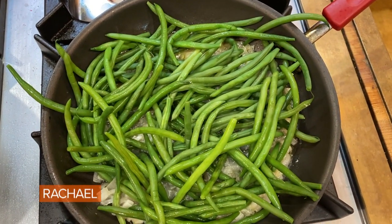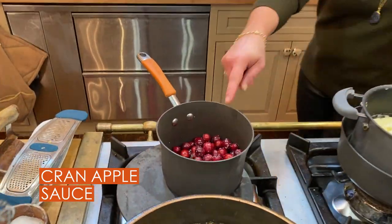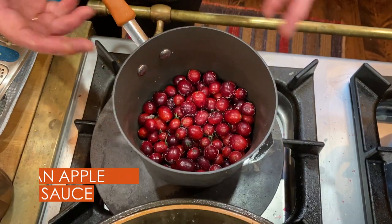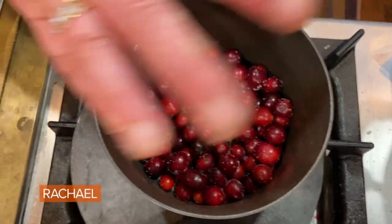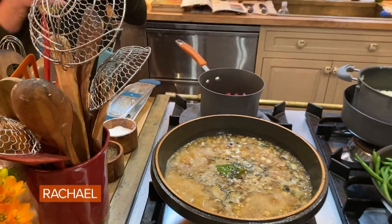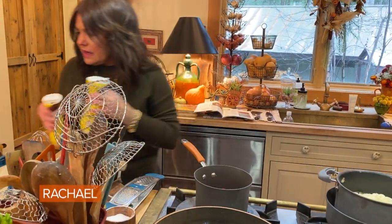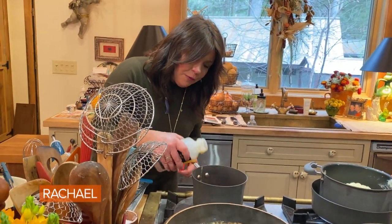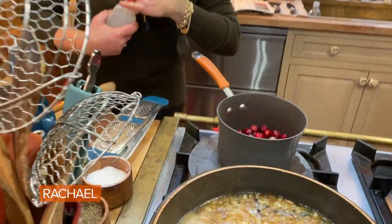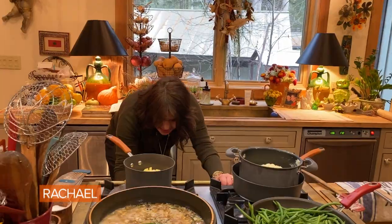For the relish for this dish, I have one package of cranberries — right here, 10 ounces, 10 to 12 depending on the brand. I added a little bit of thyme, which isn't in the original recipe but I had it sitting on the counter so I just threw it in there. And a pinch of salt. To that I'm going to add a quarter cup each of white and light or dark brown sugar. I'll add about a cup of cider — fresh pressed cider instead of water — making a cran applesauce for this dish. And I'm going to add an opal apple. We're going to bring this up to a boil, let it cook down, turn it off, and this is done.